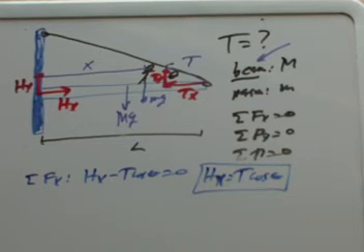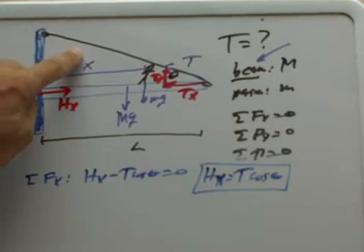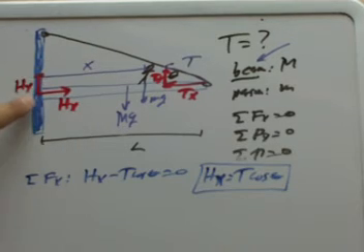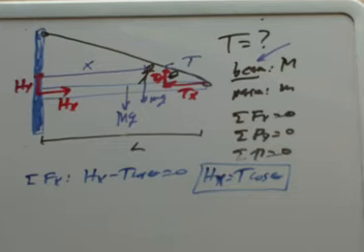I think hopefully it's a bit intuitive that the amount of rightward force the hinge has to sustain is equal to the x component of the tension. Like if you keep cranking on this wire to make it tighter and tighter, the hinge has to push this way stronger and stronger to support that tightening that you're doing.